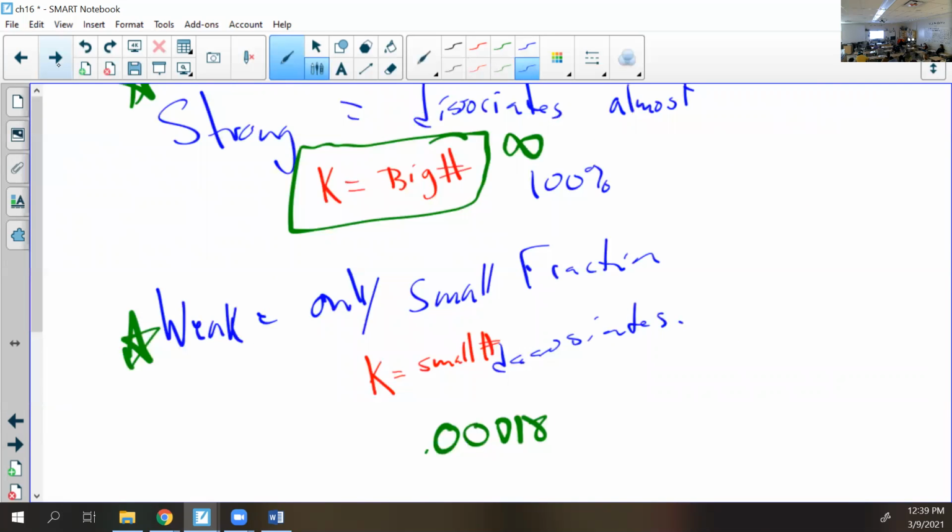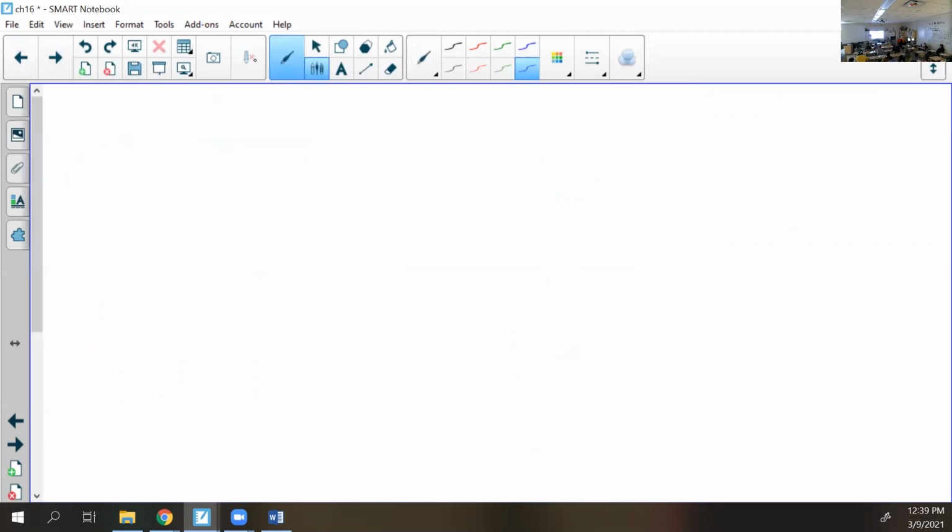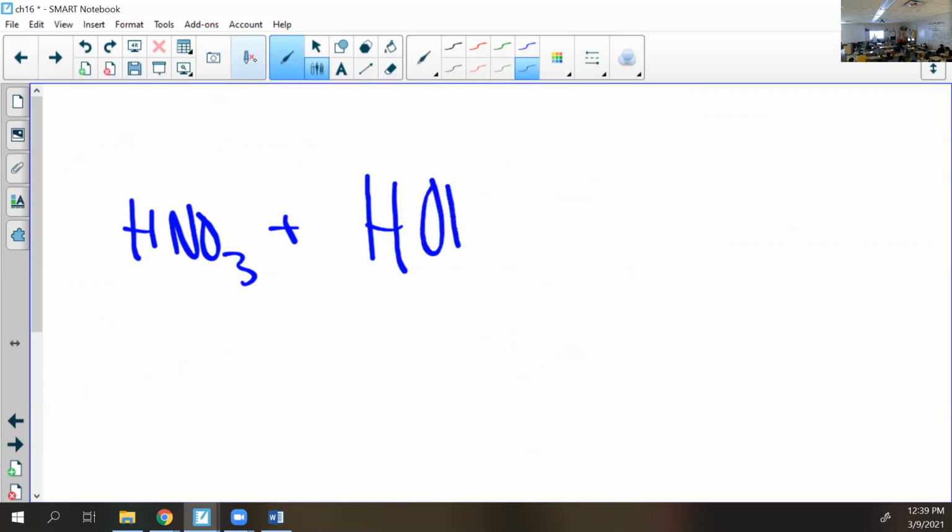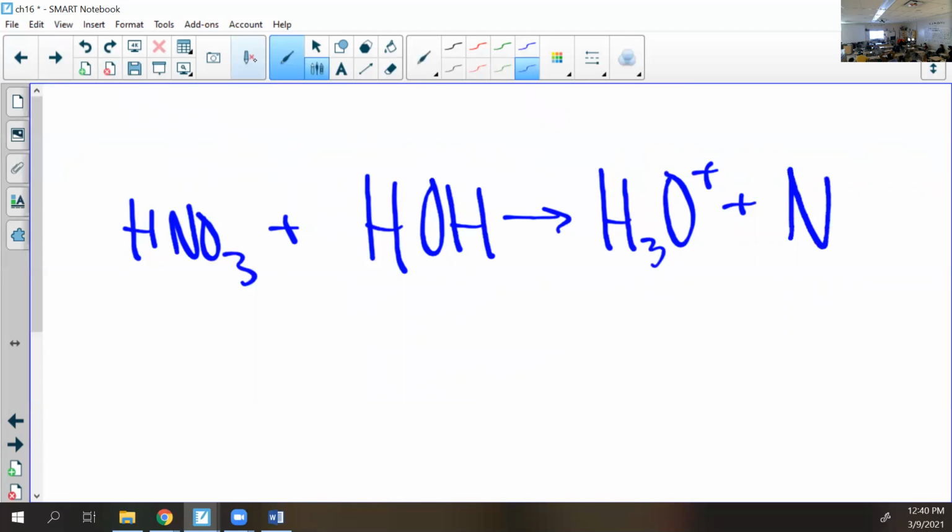Okay, I lied. Well, here was one. And we'll just write it out. So I'll do a different one. About HNO3, and it's dissolving in water, or whoops, we are reacting it with water. And it's going to make, the H is going to leave and come to the water. It makes H3O plus, plus what is left over? NO3 minus. Would you label the acid, the base, the conjugate base, and the conjugate acid?